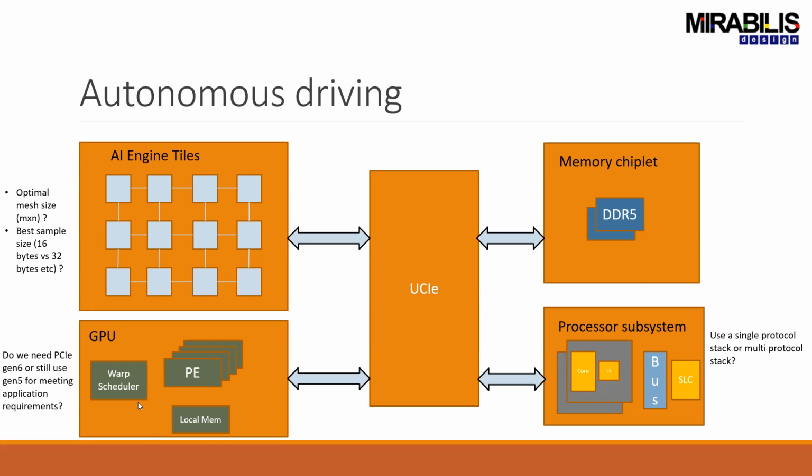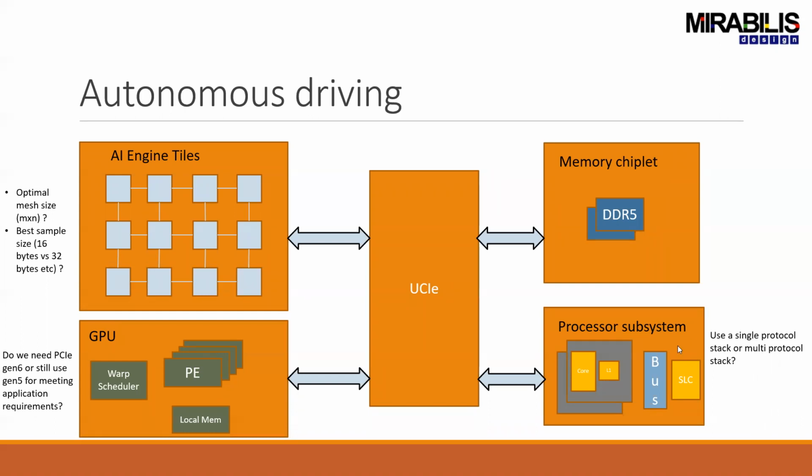Now, the other question is, for UCIe to be most efficient, you want to go with PCIe Gen 6. But do you really need PCIe Gen 6? Is Gen 5 sufficient? Because again, there are a lot of changes, a lot of technology advancements. PCIe 6.0 is very new, so a lot of quality issues can also be there. So really, do you need it?